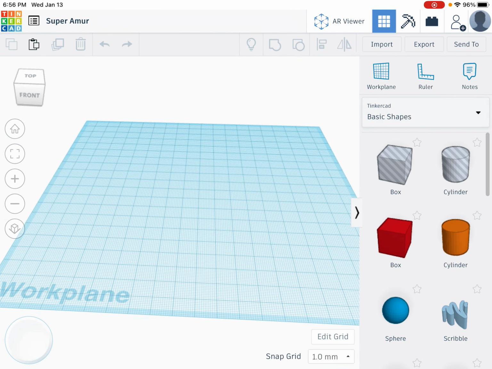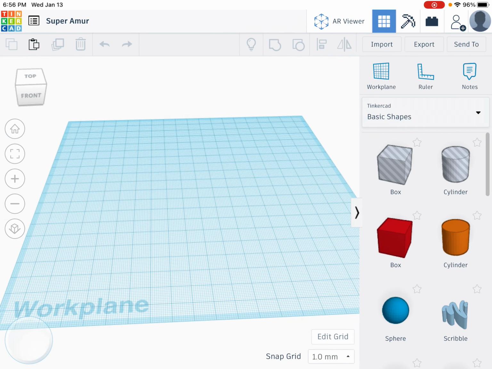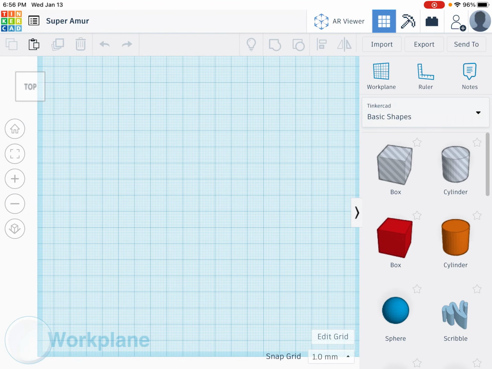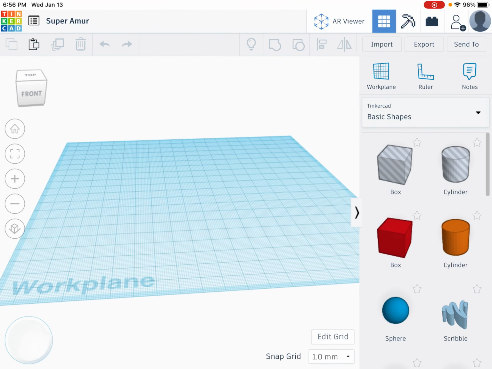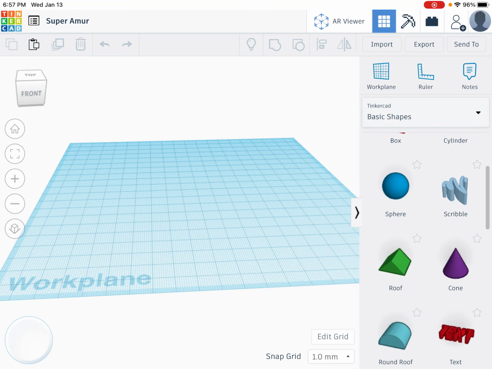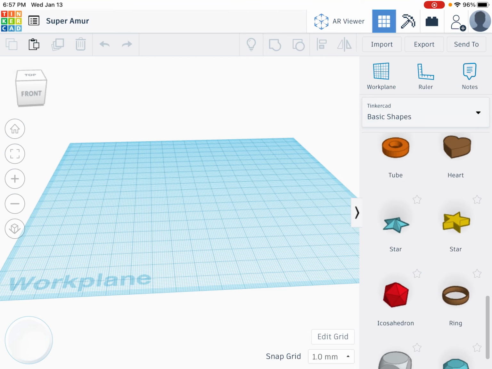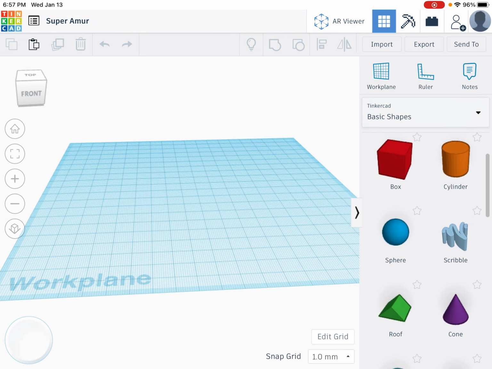On the left, you'll see some of your viewing tools. So if I want to view the front or exactly on the top of the object, I can do that. On the right is where you have all of your pre-selected shapes. And that's one nice thing about Tinkercad. They've already done a lot of stuff for you.